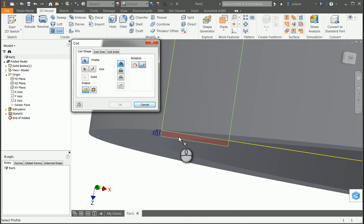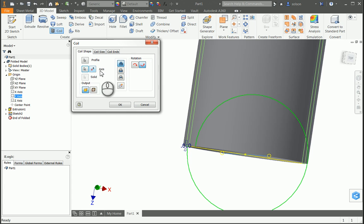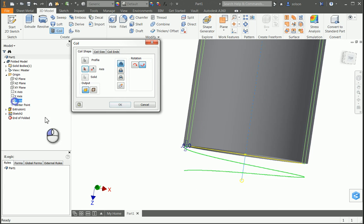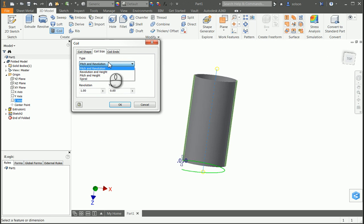tell it I'll pick my profile, and that it's going to be using the y-axis. Oops, I'm sorry, not the y-axis, the z-axis. So basically what's running up and down through the middle of that part. I'm going to tell it it's a cutting operation, and for my size I can use any one of these here, but I'm going to go with revolution and height. I know I've got a height of 10 here. Oops, I'm going to have to flip this over the other direction.